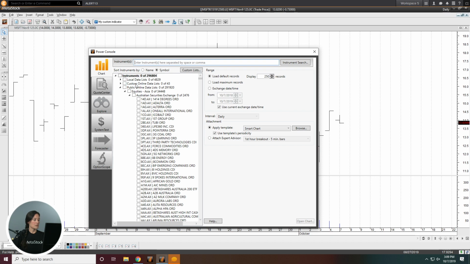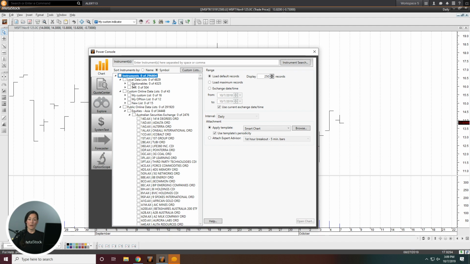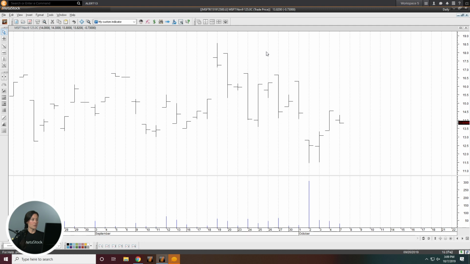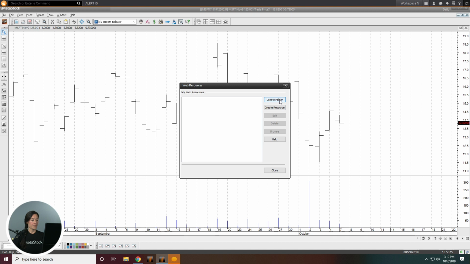You can see in here I have 3 custom online lists, and 2 local data lists. So those would be a custom list. And we're going to create a custom web resource. So right here, I right-click on the background of the chart and select Create Web Resource.